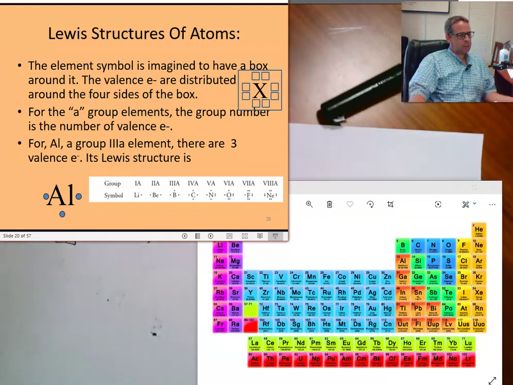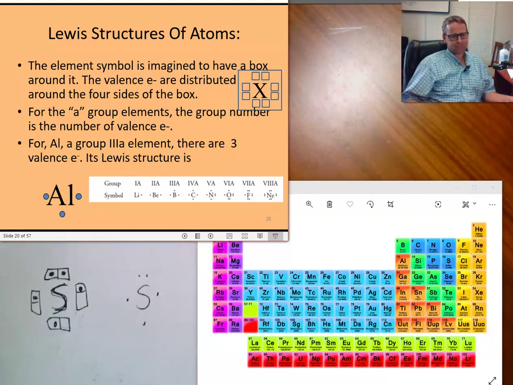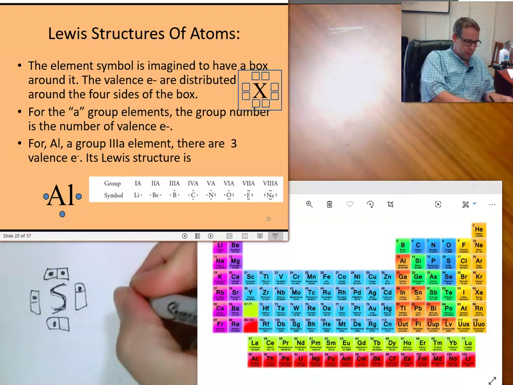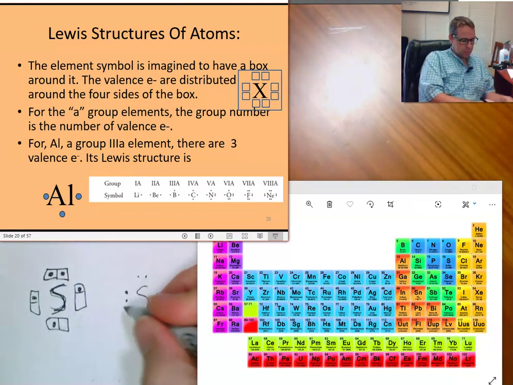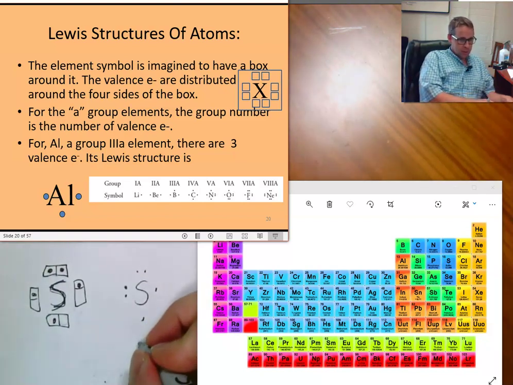I have a question. Yeah, go ahead. You only drew 5 dots though. Maybe I missed something. Oh, right. Sorry about that. 6. There we go: 1, 2, 3, 4, 5, 6 valence electrons. Does it matter where you put the next dot or no? It doesn't. That's a fair structure, but so is this, right?